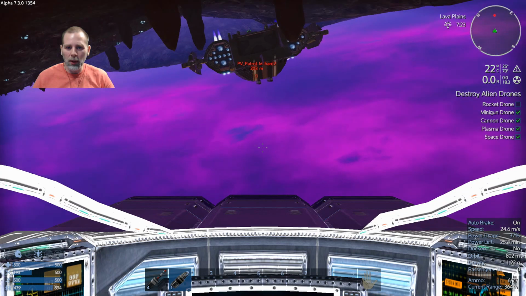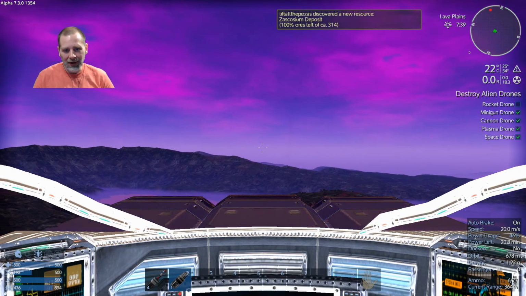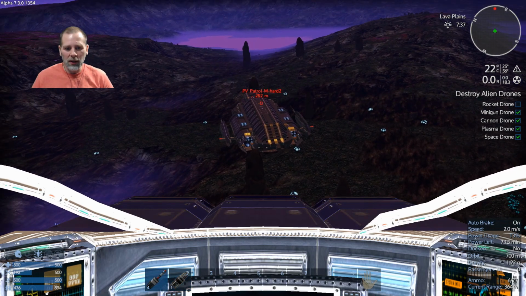Whoa, whoa, whoa. We're going to get out of here. Level off. There we go. All right, bouncing off the terrain. Okay, I do need to take that one off the bottom, or take all of his thrusters out, maybe.